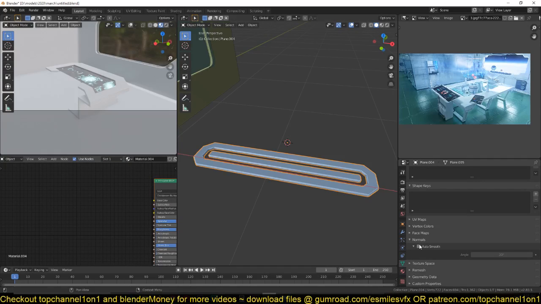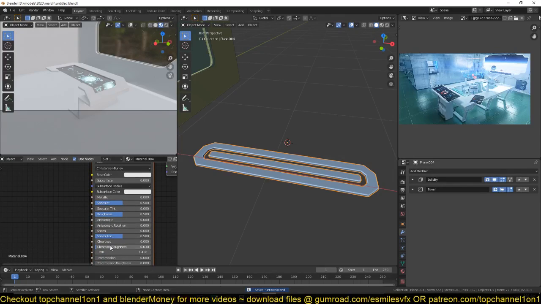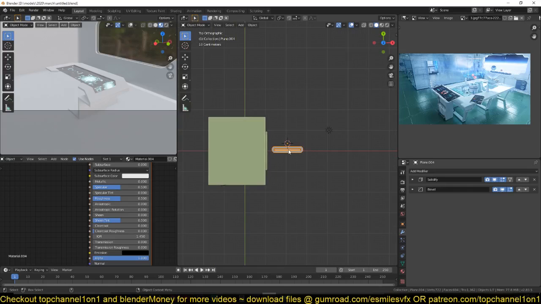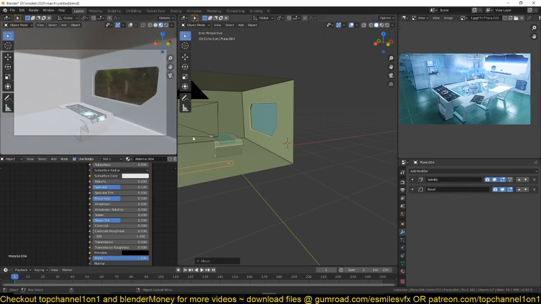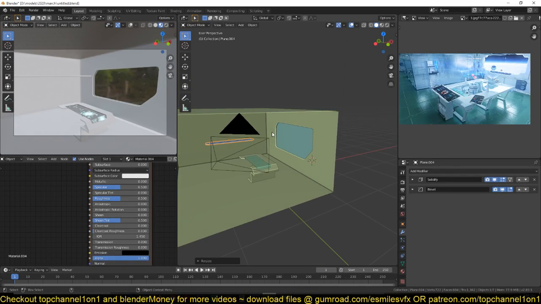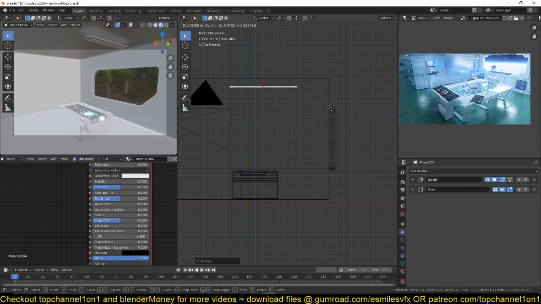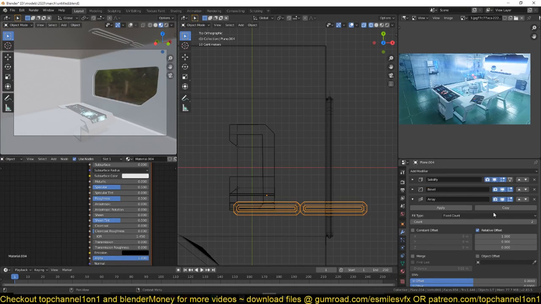Remember to turn on auto smooth. So this is going to have an emissive material. So let's first see how this is going to fit into our scene. Let's get it up here. These are going to be ceiling lights, somewhere like that, and we can add an array modifier.